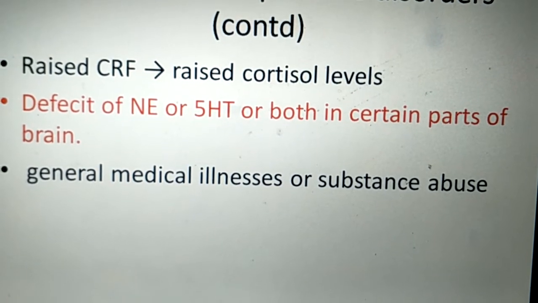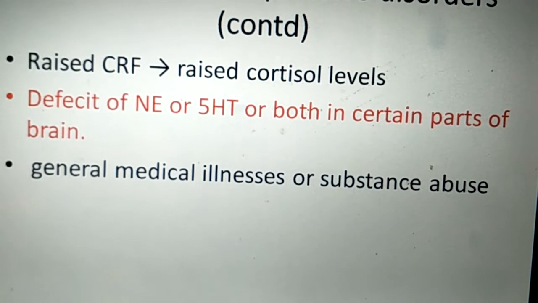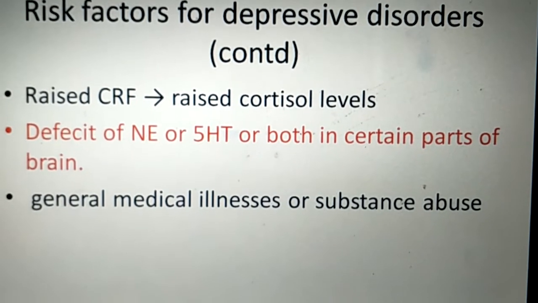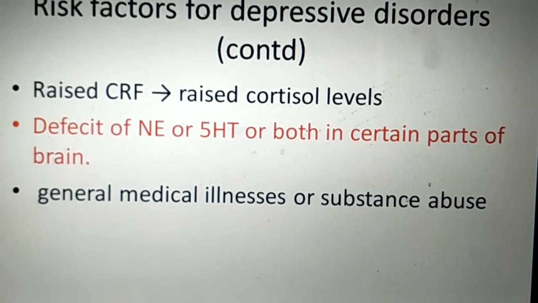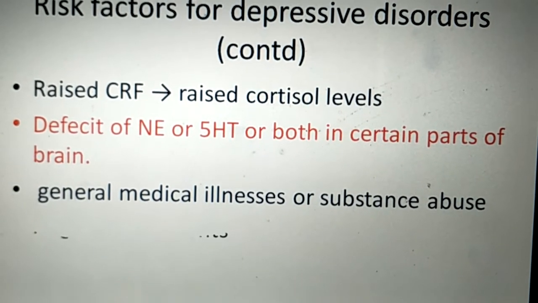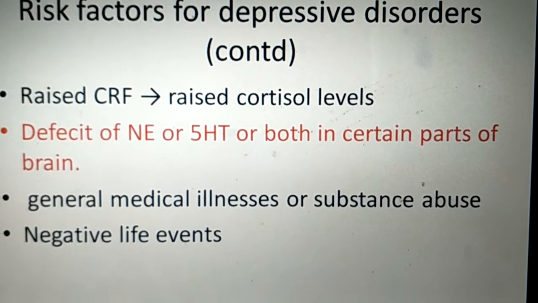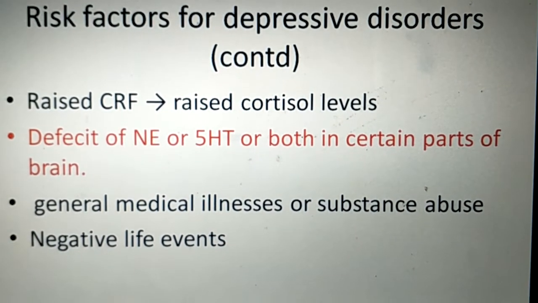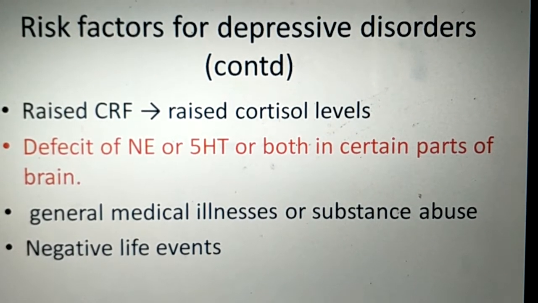Now, as I told you, some medical illnesses, cardiovascular diseases, HIV, malignant diseases, some chronic diseases, autoimmune diseases, are commonly associated with some degree of depression, or depression can be secondary to substance abuse, opioids, narcotics, alcoholism, etc. Then negative life events can precipitate depression. This is known as reactionary depression. Death of a near one, assault, violence, such sort of things can precipitate depression.